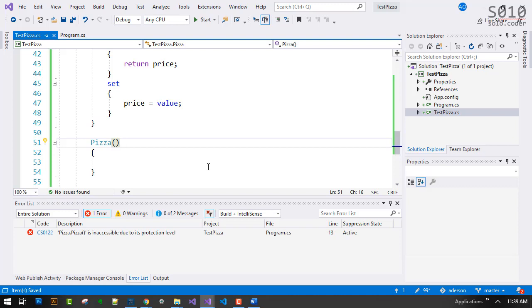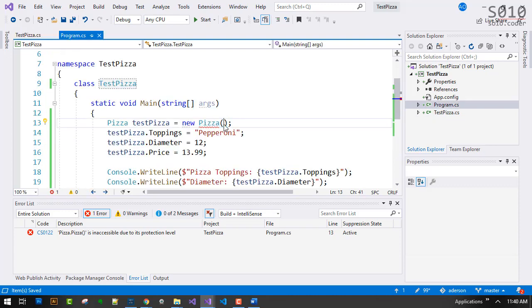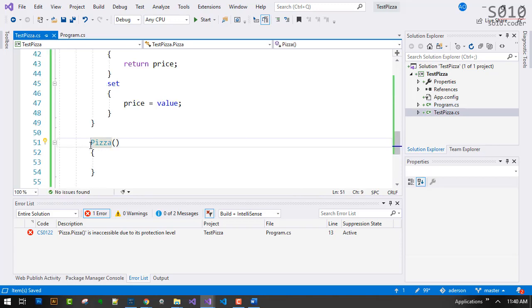But what is the problem? This constructor becomes only available where? Within this class. Inside the class. But a constructor, as a general rule, needs to be available outside. Because we're using it right here. Look, we are using it outside. So, to use the constructor outside the class, it has to be defined as public. So, let's do this. Okay, great.